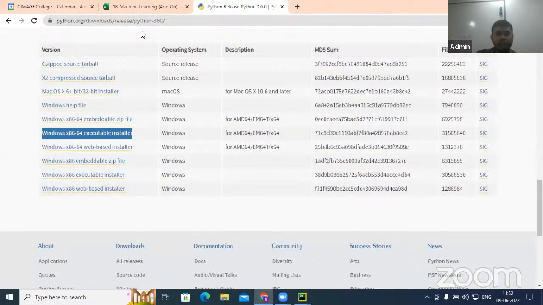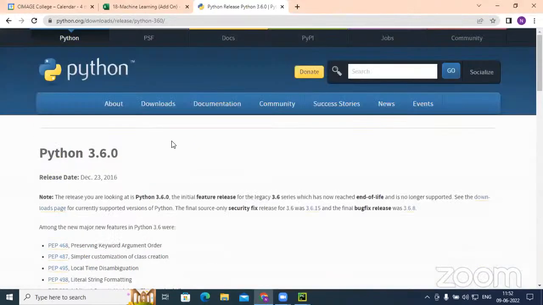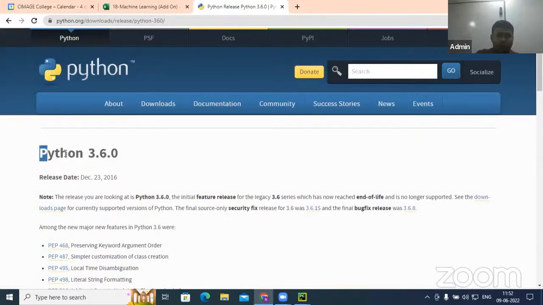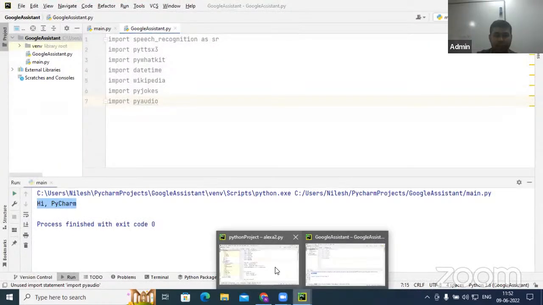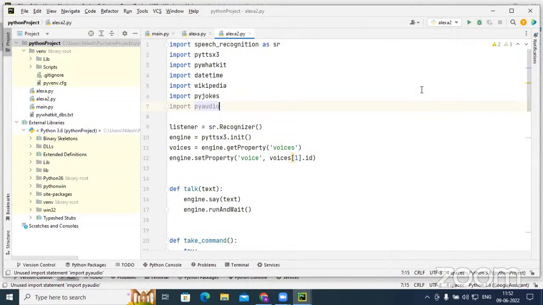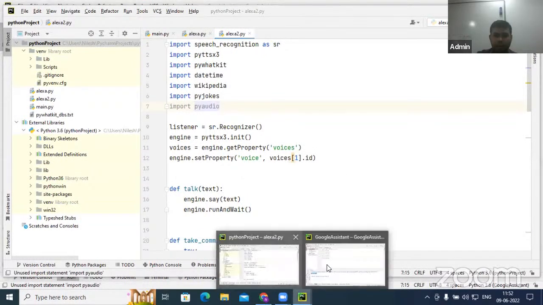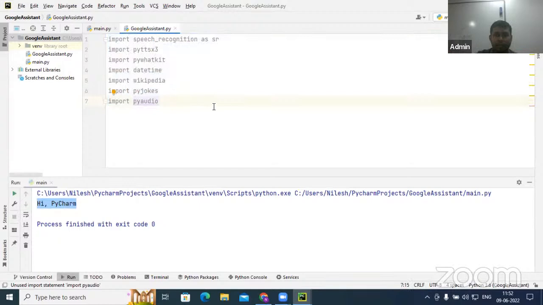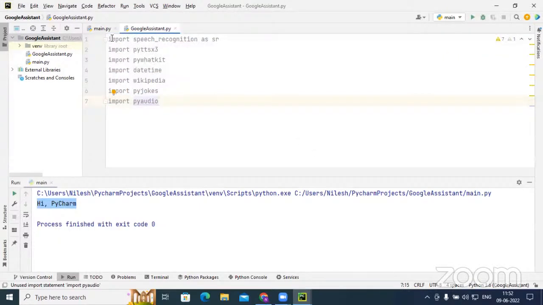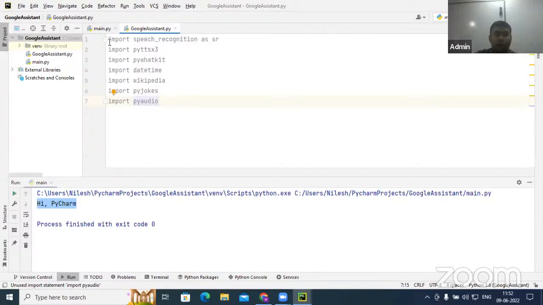Clear, everyone? Is there any doubt? Okay, so you all have to install all these libraries. Just do it before the next class. As you can see, is there any error now? No, sir. Why? Because we have installed all these libraries, and now you can see this is in a different color. Why is it not in blue color? Because till now we have not used these libraries.